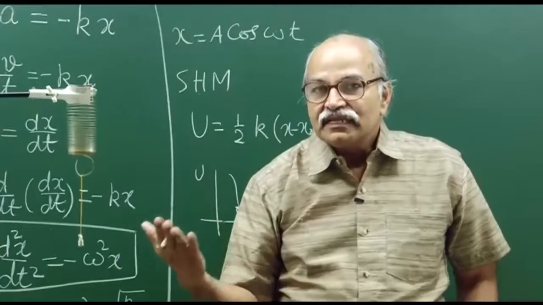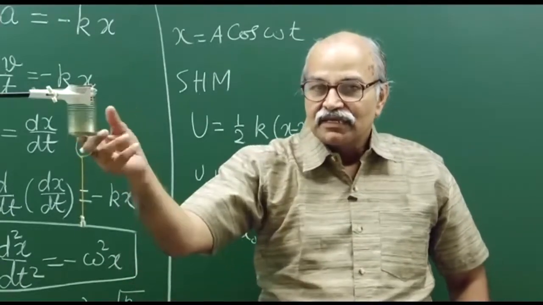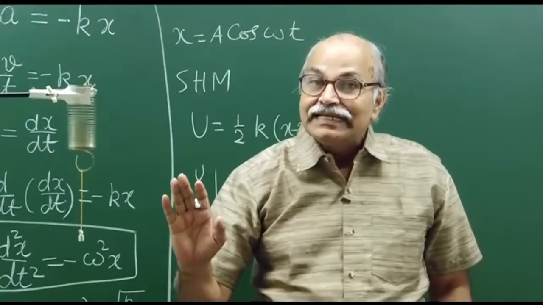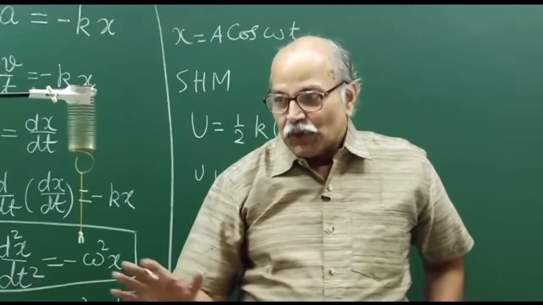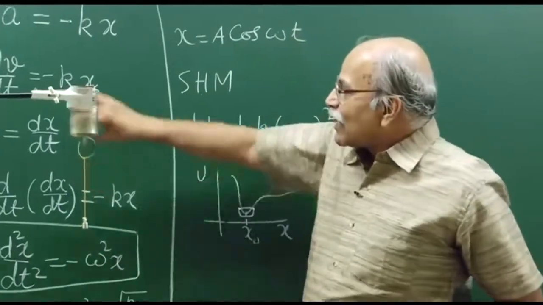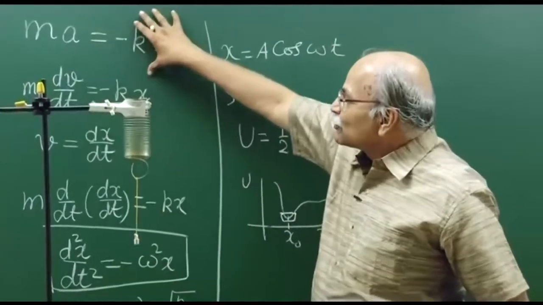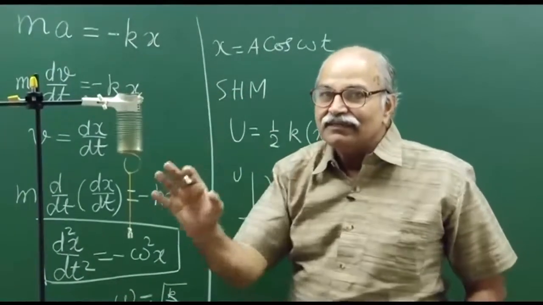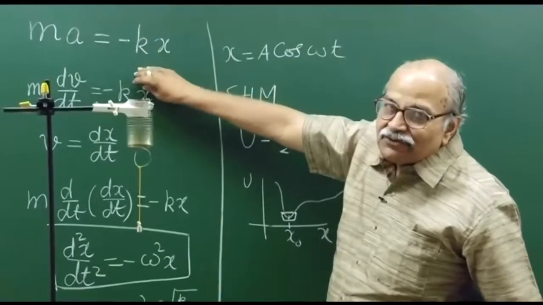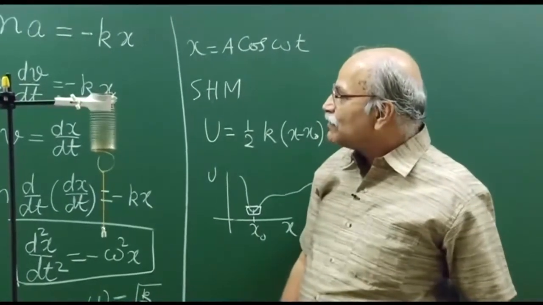This is because there are several dissipative forces. You have air which is exerting force on this, there are some internal frictional forces. So, because of these dissipative forces, the amplitude always decreases as a function of time in a real system. So, how do we manage that in our equations? The only thing we have to do is add these dissipative forces in the equation. So, mass times acceleration is this force which we call restoring force, because it tries to bring the system to that stable equilibrium position. Together with this, we should write those dissipative forces, and then if I do the mathematics, I get a certain equation.